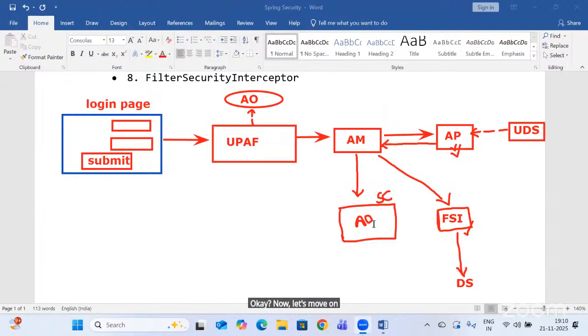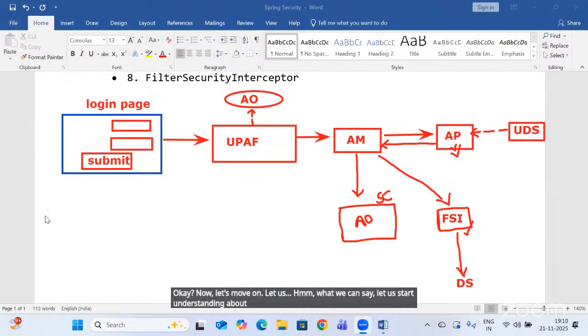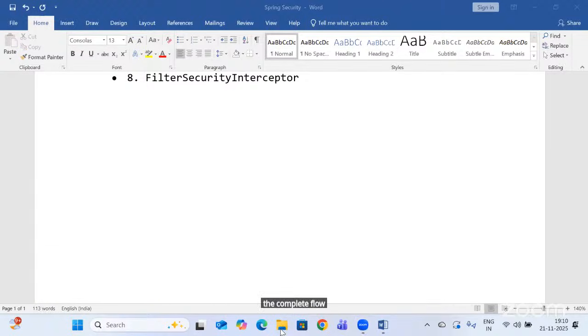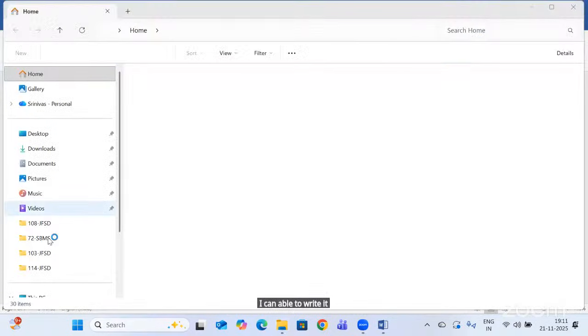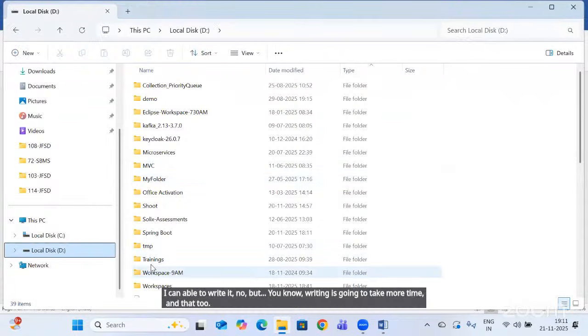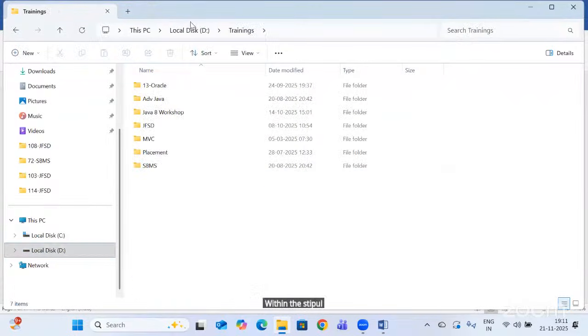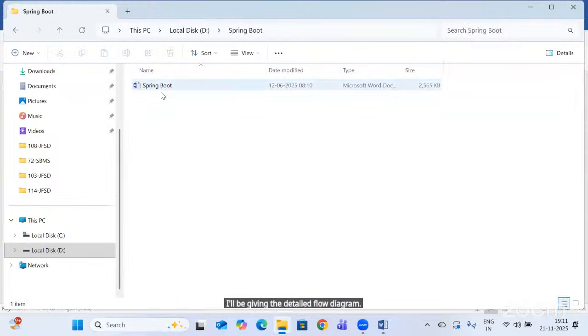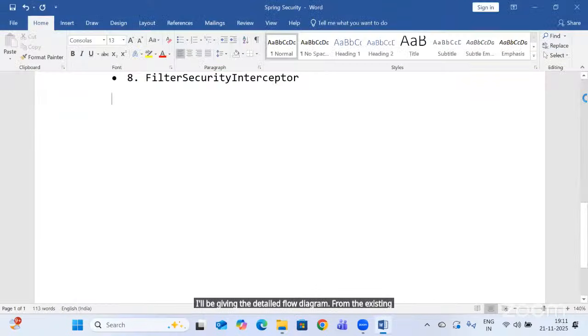Let us start understanding the complete flow. Look at the flow now. Of course, I could write it now, but writing is going to take more time, and that too within the stipulated time that we need to understand. So you can see this. I'll be giving the detailed flow diagram from the existing doc.